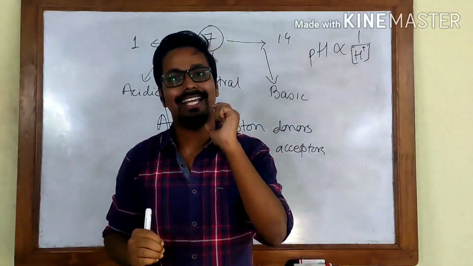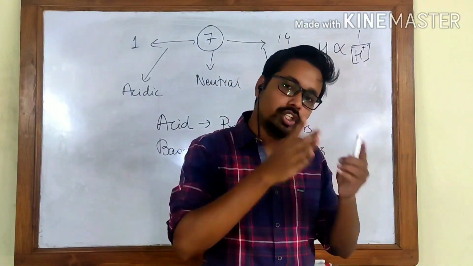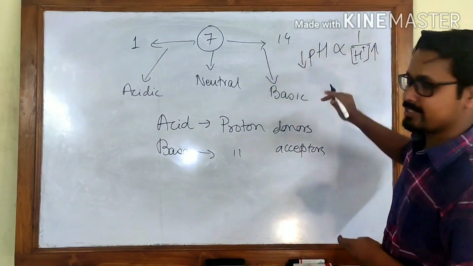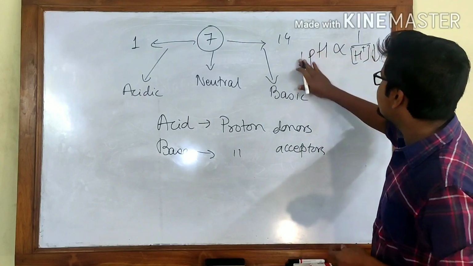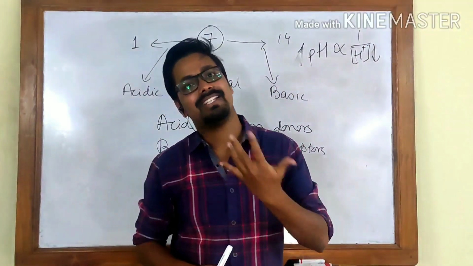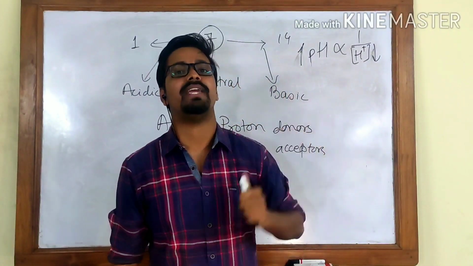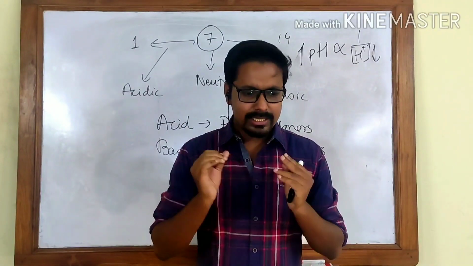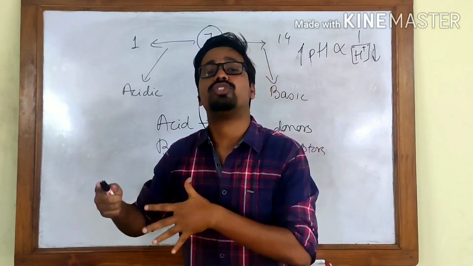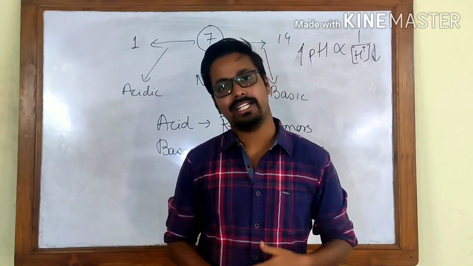If hydrogen ion is very much in number in the water solution, then the solution will be acidic and having less pH. If this is more, this is less. If this is less, then this one becomes higher. So that is about acidity and basicity. Whether a substance is acidic or basic, we determine it with the help of pH. Now, there are many other aspects of pH, like how pH is used in everyday life, how in everyday circumstances we encounter pH. So we will discuss that in our next video.